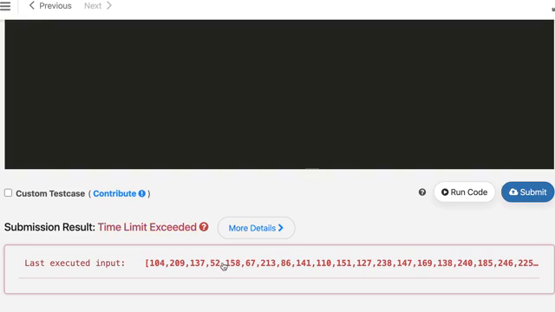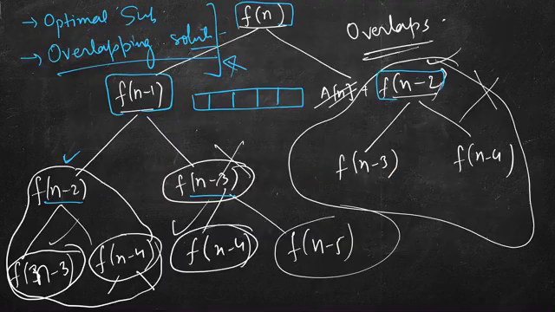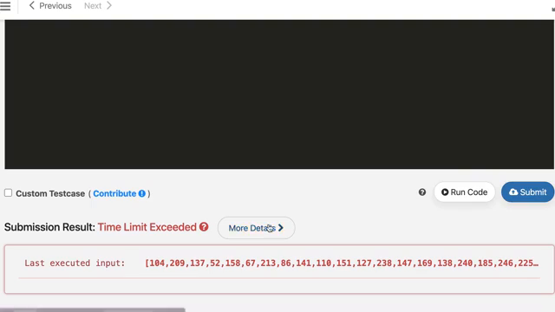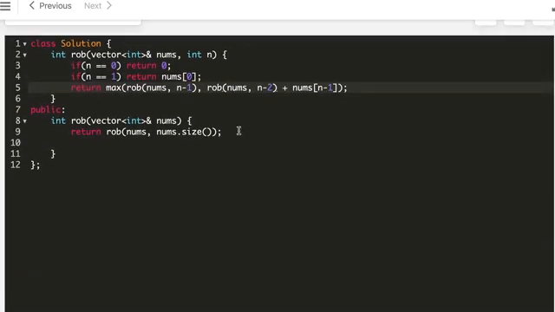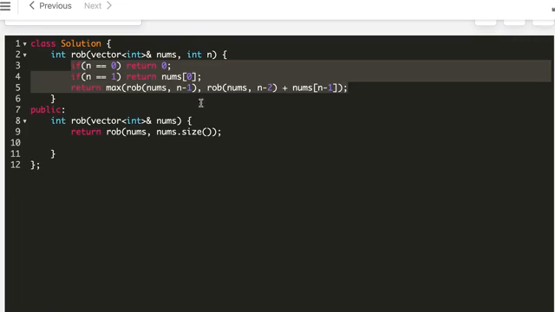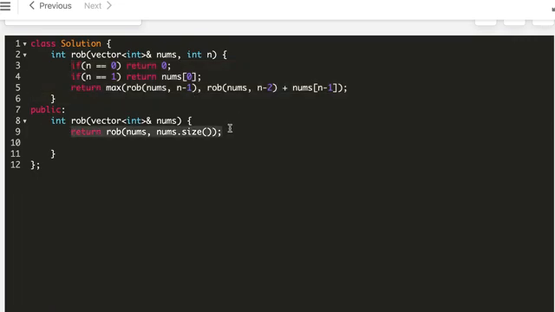But you see, time limit exceeded, because you can see the recursion tree, how quickly it's expanding. We have 1, 2, 4, 8, 2 raised to the power n. So it's exponential solution. So clearly the time limit will exceed. Similar would be the case when you try to find Fibonacci using this kind of simple recursion. So let's get rid of this, but we will use this idea here, and we will use bottom up.